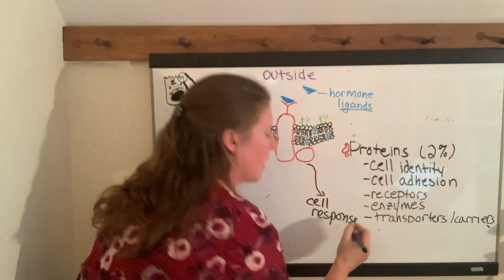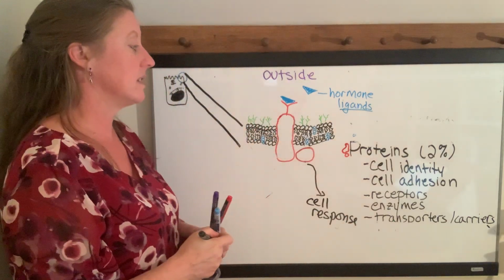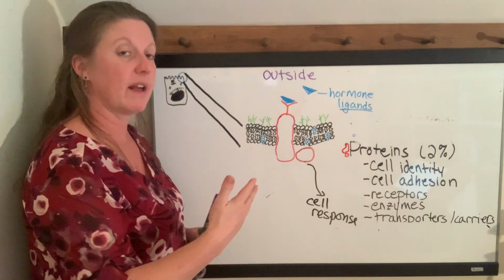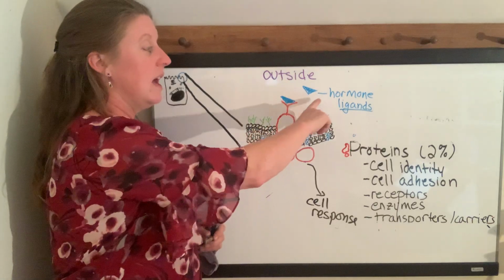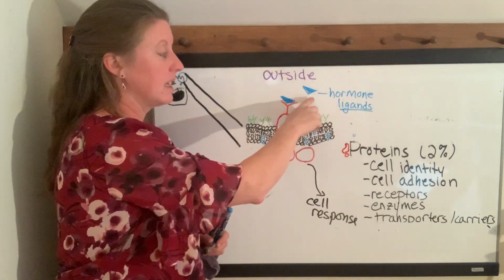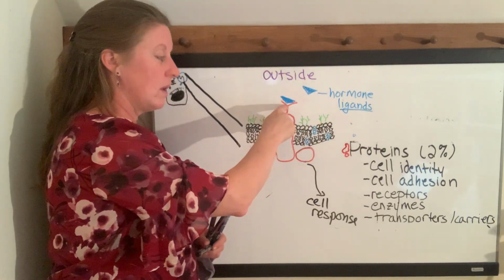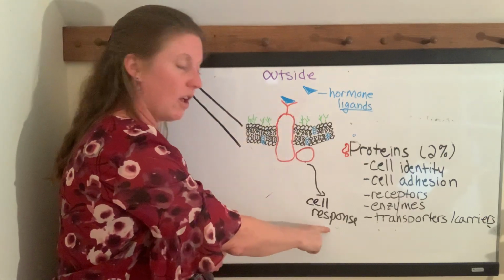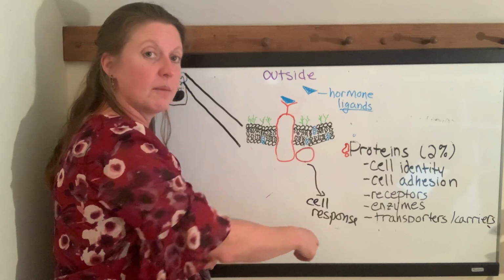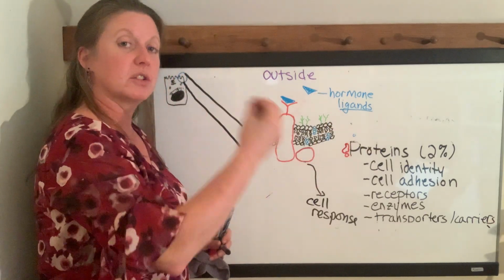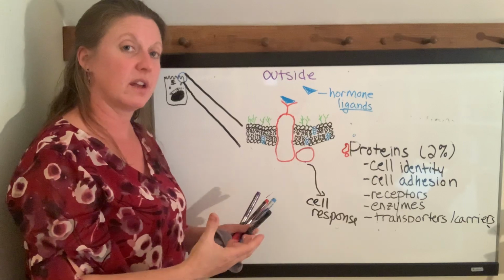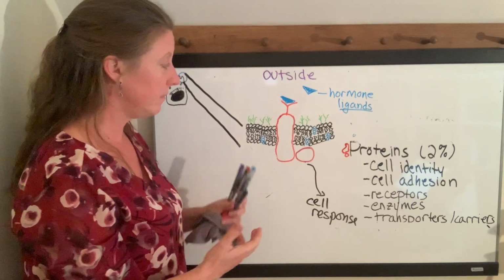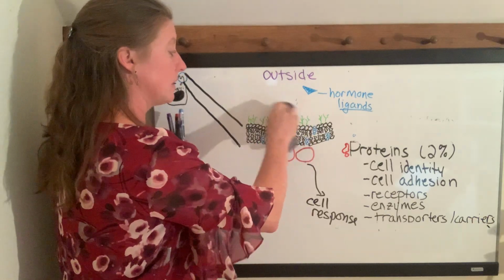So this is what we were talking about when we were saying that membrane proteins allow for cell communication, or the membrane allows for cell communication, because a cell that's further away in the body that produces this hormone, once the hormone connects to its receptor in the plasma membrane, this cell will respond. So it received the communication and responded, and this allows cells in our body to work in a coordinated fashion. Okay, so that's receptors.